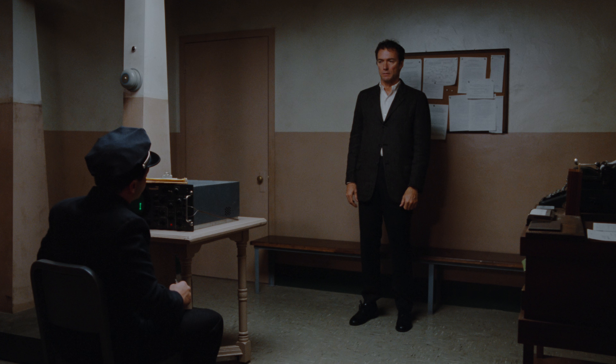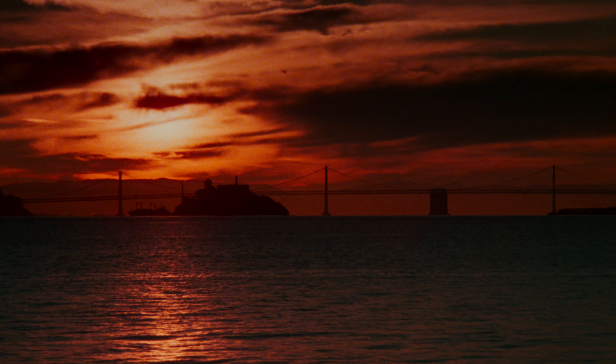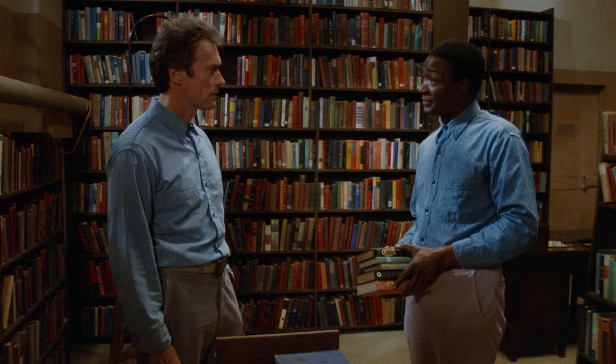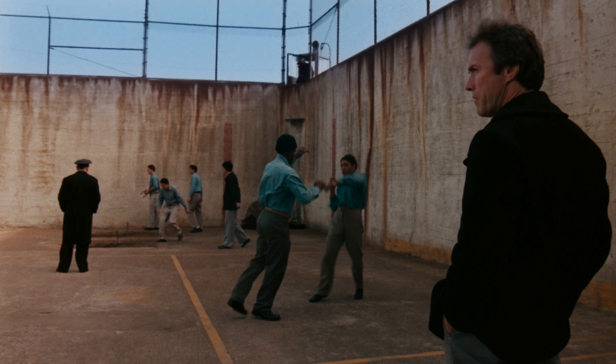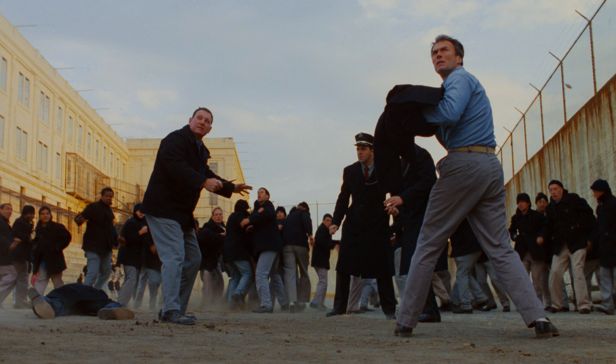Escape from Alcatraz isn't a particularly colourful film, which is part of the director and cinematographer's vision of the gloomy and stark aesthetic. There are some small splashes of colour such as the blue prison uniforms, the oranges and reds from the sunrises and the wide range of colours in the prison library, but outside of those the palette mainly stays on the muted side with industrial greys, beiges and browns. All these tones are given a very subtle and tasteful boost with the HDR grading, which helps to strengthen the film's colours while still retaining a natural appearance. Black levels are nice and strong, which is a critical component to the film's frequent darker settings, making for good depth and shadow detail without crush, and the white balance is robust, producing more natural skin tones and never blooming.